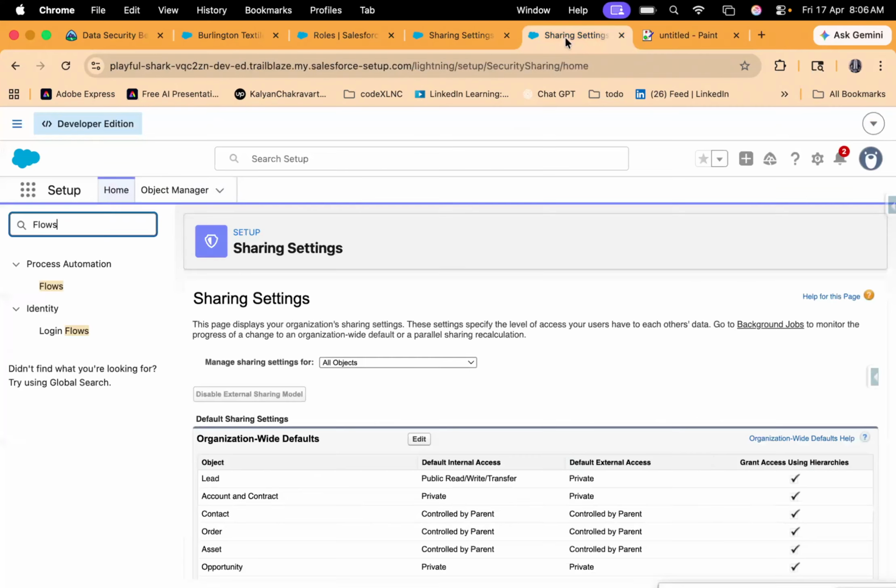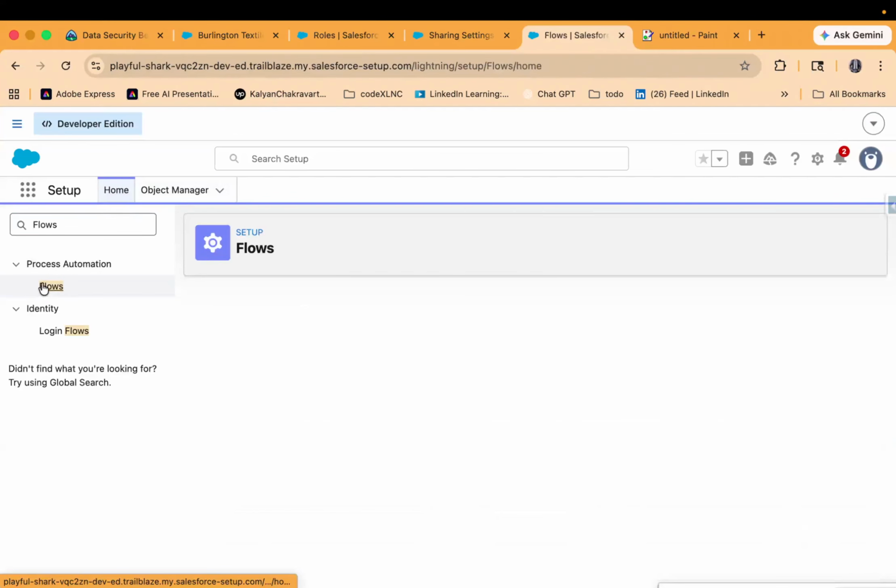Of those, we are going to discuss only a few flows. First, we will start with the record trigger flows. Let this load. I'll show you how many types of flows there are.